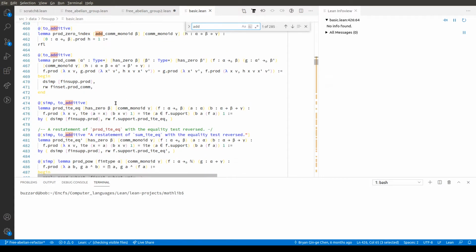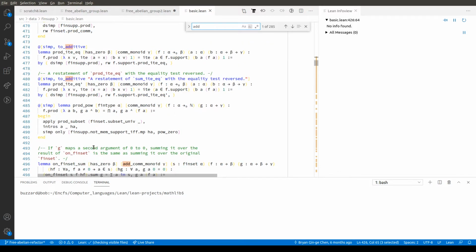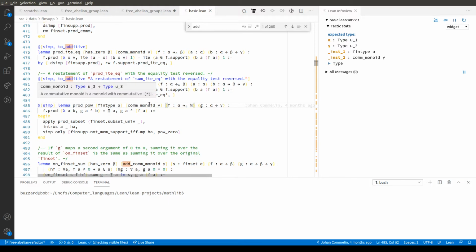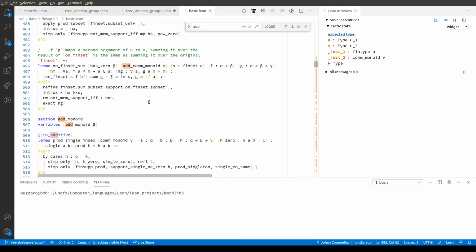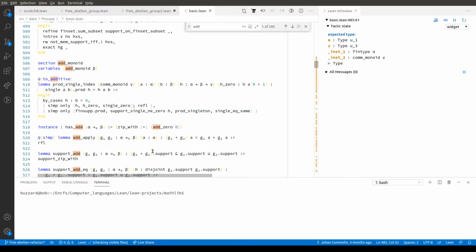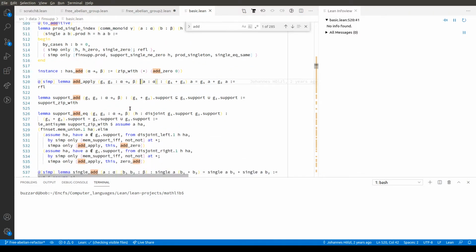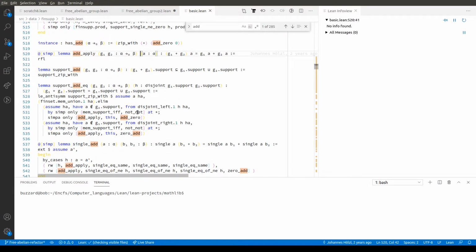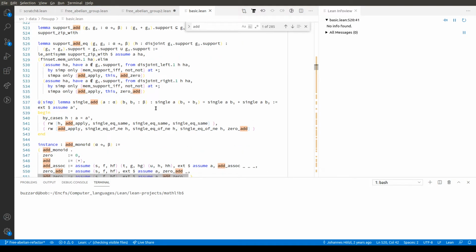Prodcom, prod ite, prod pow. The problem is we've only got one F. I want to have some theorem about two. Oh, here we go. Add apply. Support add. Support add. This area is looking much better now. Single add. Oh, but we've finished.